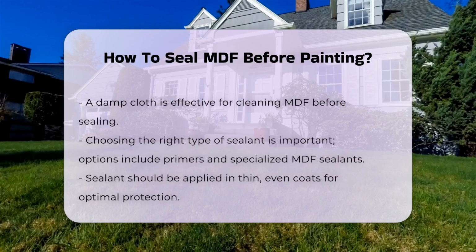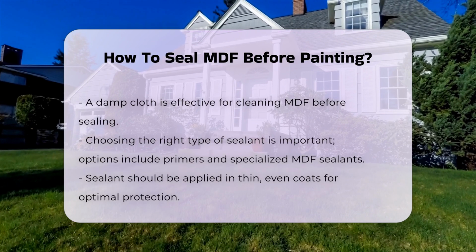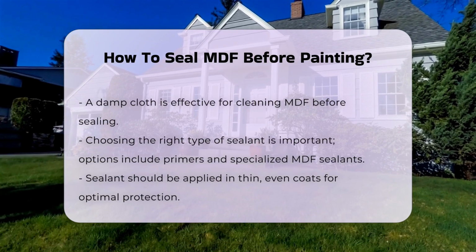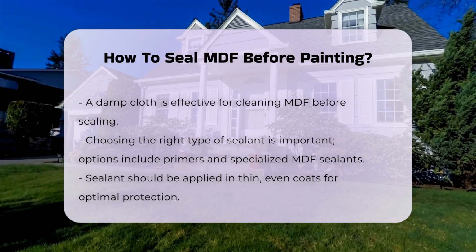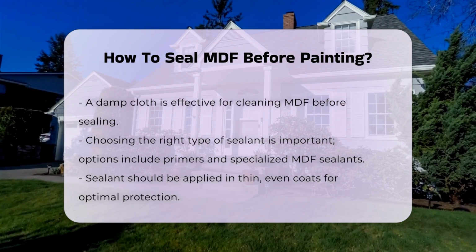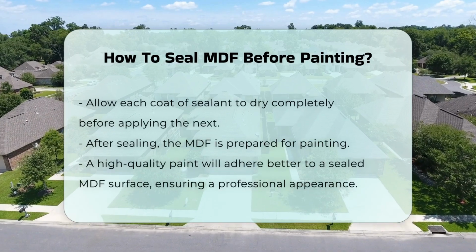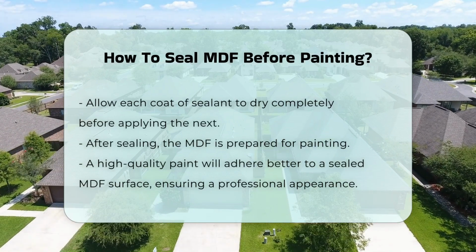After cleaning, selecting the right type of sealant is crucial. There are various options available, including primers and sealants specifically designed for MDF. Applying the sealant should be done in thin, even coats. This ensures that the MDF is adequately protected without excess buildup. Allow each coat to dry completely before applying the next one.